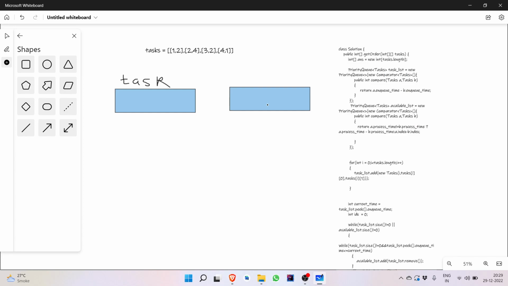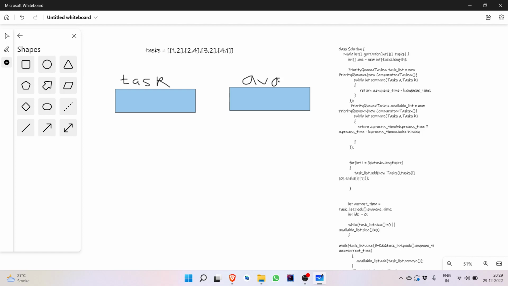So I copy pasted the code, and we have our two priority queues, that is task list, and the second one, which is available list. Okay, so this is the available list, the second one, and the order, and this is the question. Just make a note that first will be enqueue time, and then the processing time, as it is given in the question.